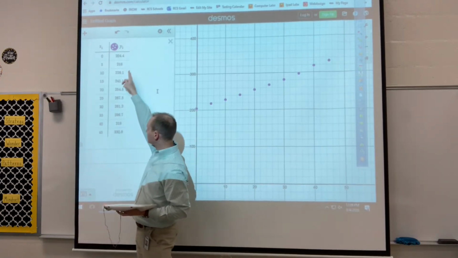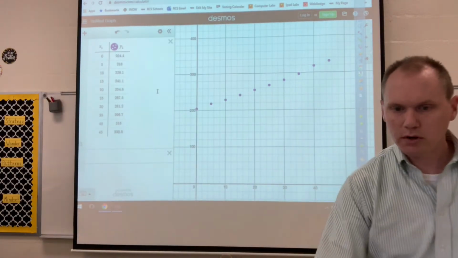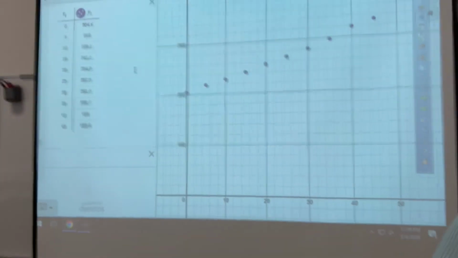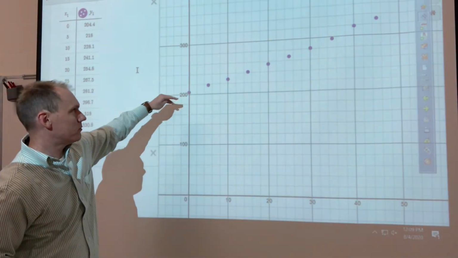And then the population, this is in thousands, down the right. And you can see the graph here. Let me bring you up so you can see a little bit better what I'm typing in and the data points. So you can see the data points. I mean, it's pretty linear.